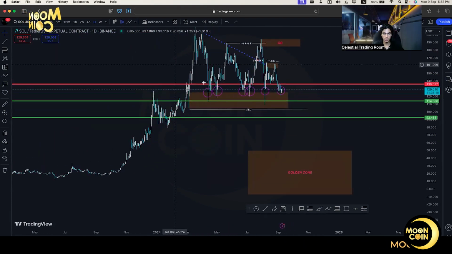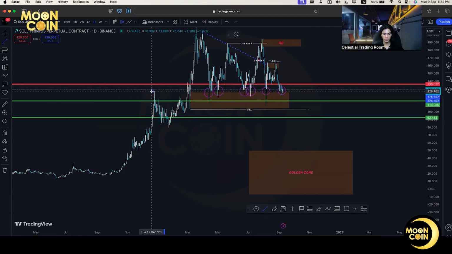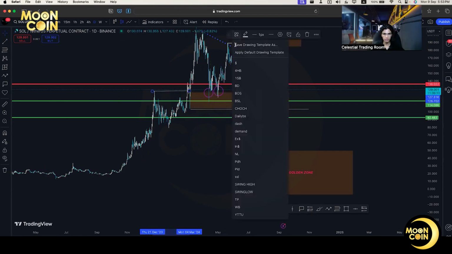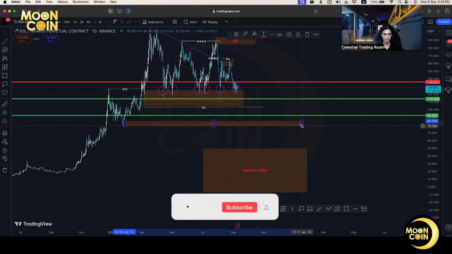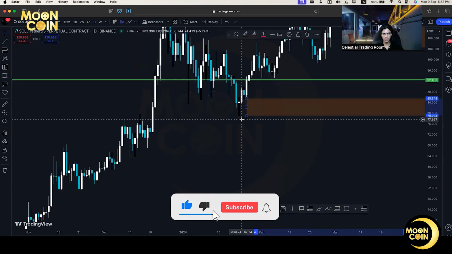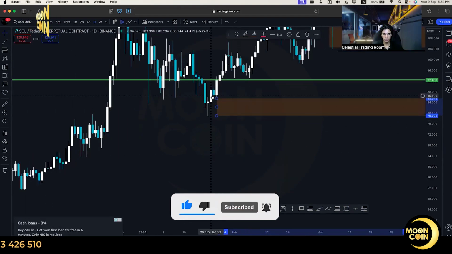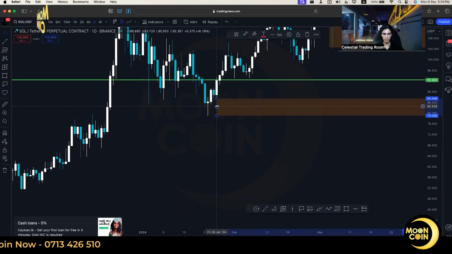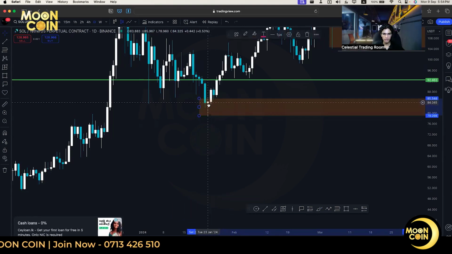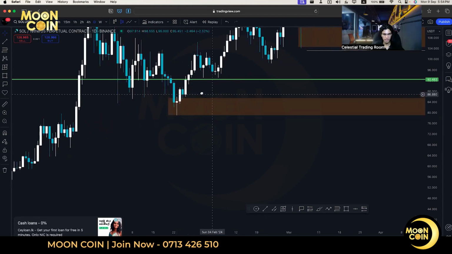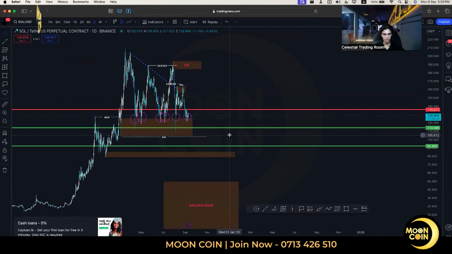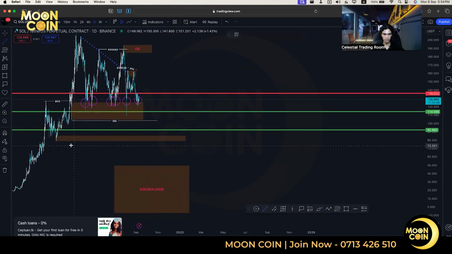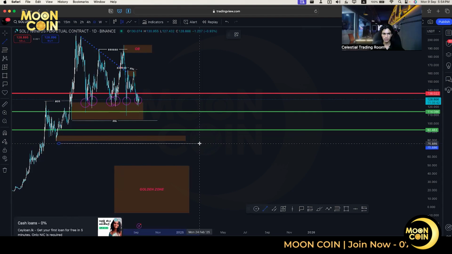and there are more liquidities that are forming in the coming future. So we have a break of structure, a BOS, and we have an order block here which was mitigated. You can see this order block was mitigated here. The candle which was formed after this order block has mitigated this. Okay, so we can expect the market to respect this zone. Okay, so there are more liquidities here which will drive the market to this golden zone.